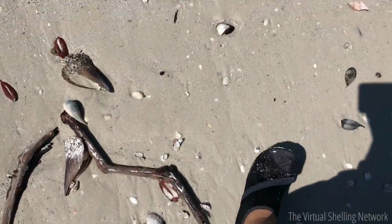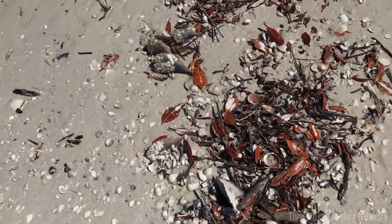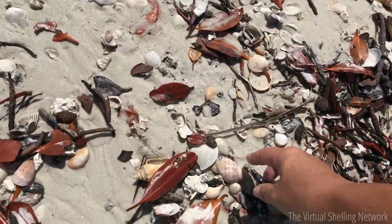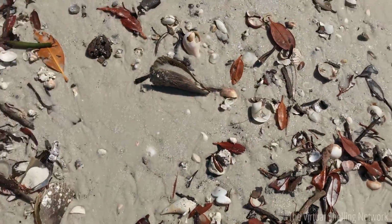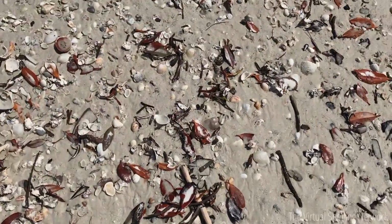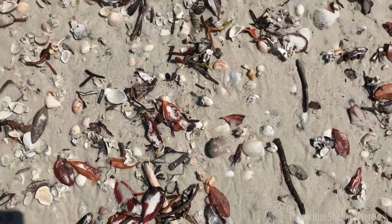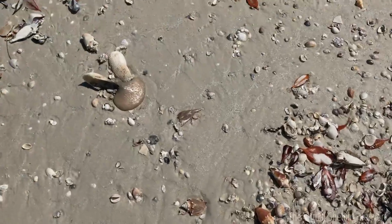And lots of driftwood. If you're a driftwood person, I would bring a separate bag maybe for your driftwood if you want to pick a lot of that up, just so it doesn't poke through your shell bag, or honestly, take up room in your shell bag. You want to fill your shell bag with shells, not wood. So that's just a tip for you guys. Bring just another bag. It can be any bag. Ooh, look at this. It's just a chunk, but that would have been really pretty. So many gorgeous shells.